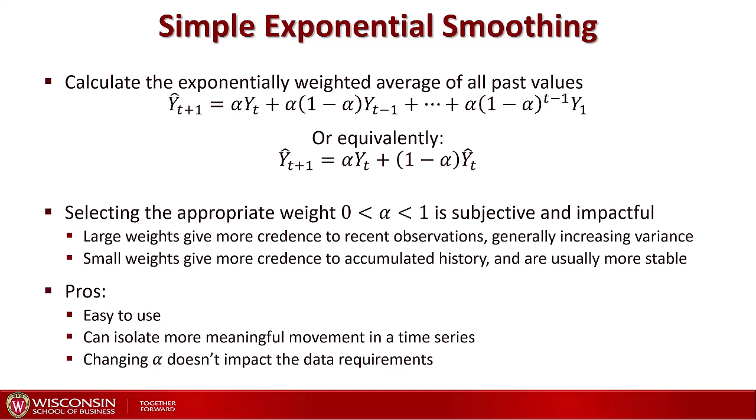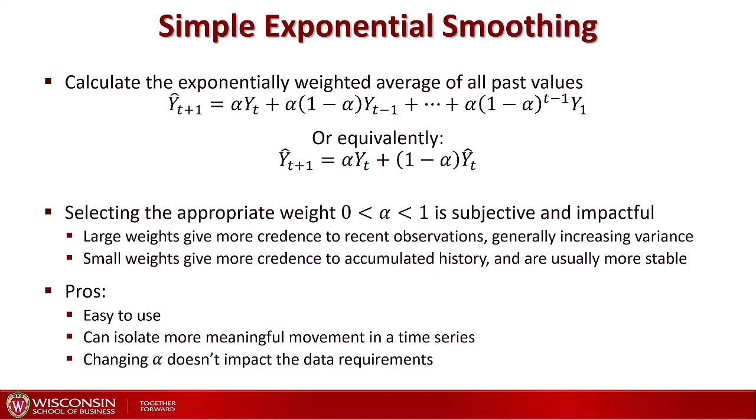If, for instance, the weight is 0.5, so alpha is 0.5, at the beginning we have 0.5 times yt, and then we have 0.5 times 1 minus alpha, so this is also 0.5, so 0.25 times yt minus 1. You see that its weight is divided by 2. And as we continue like that down the chain, each weight will be divided by 2 in that case, up to the first observation. We can also limit the window and say we are only going 100 observations back, then the weight becomes too small and it doesn't really matter for the current value.